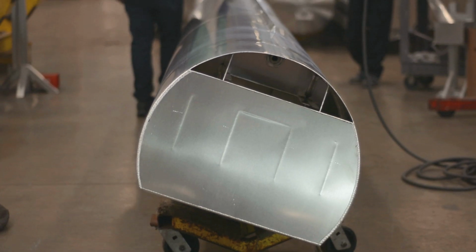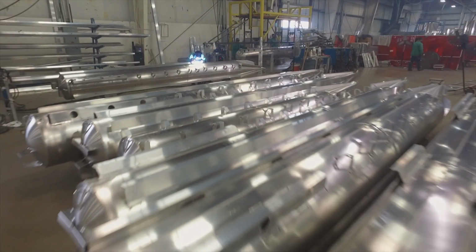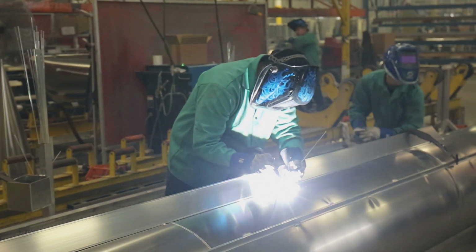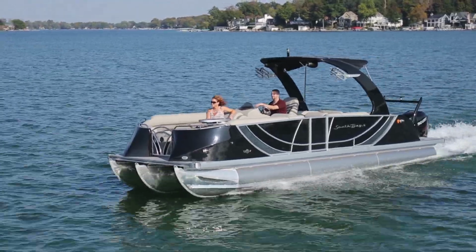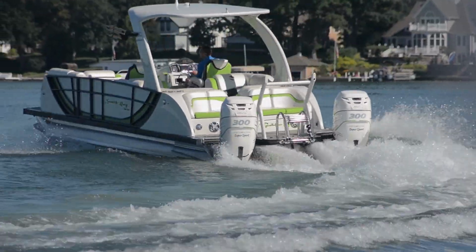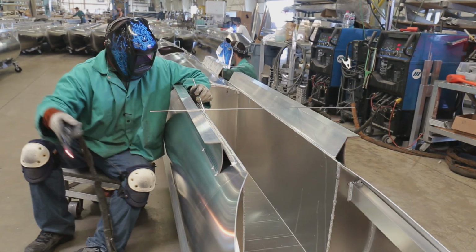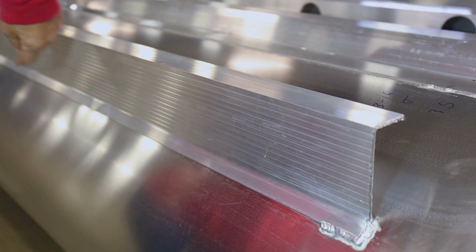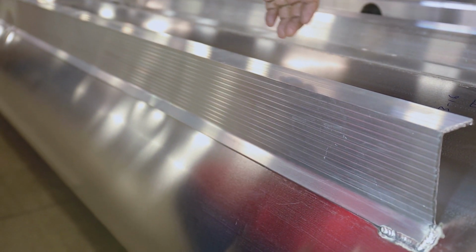Pontoon tubes get motor mounts, keel strips, lifting eyes, and brackets for the flooring cross members. At this point in the process, they are marking and adding the optional lifting strakes. Forest River Marine has been a leader in the sport performance packages of the pontoon. This allows the boat to pop up on plane, corner aggressively, and carry heavier loads with a higher and drier ride. You'll notice on the Forest River Marine pontoons, we have a continuous one-piece outside riser bracket. Not segmented, it prevents the flexing, and gives just a great finished look on your product.